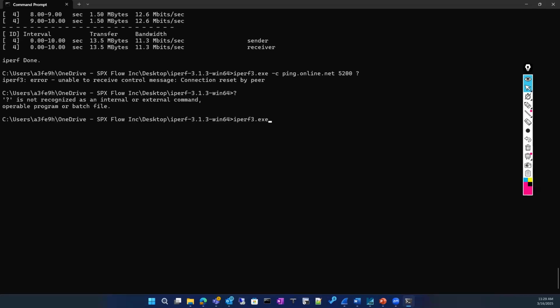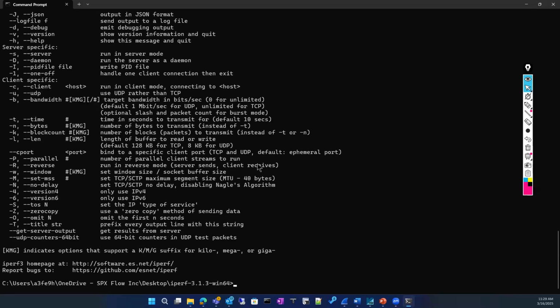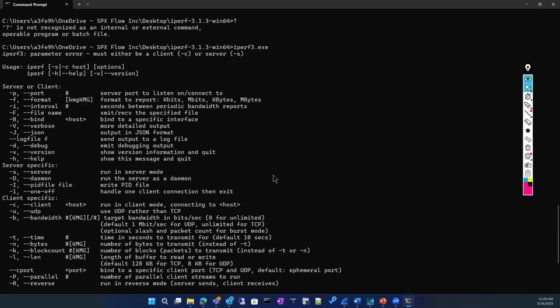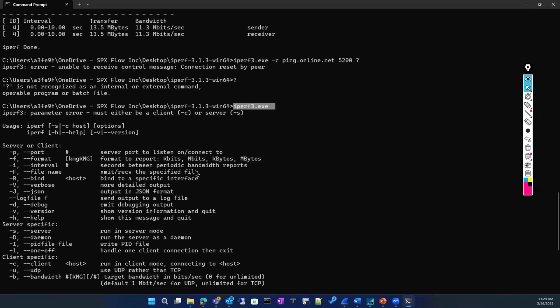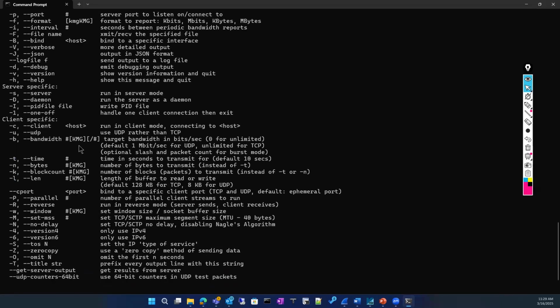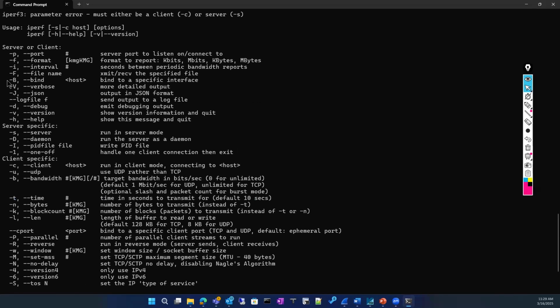What is that? I think it's Iperf. Yeah. If you type Iperf and press enter, it will show you all these options. We are looking for bandwidth here. If you look here, the small b, right? Right over here. Let me take a different color that stands out better. So if you look at this, -b stands for your bandwidth.